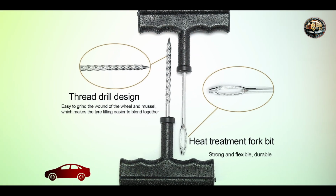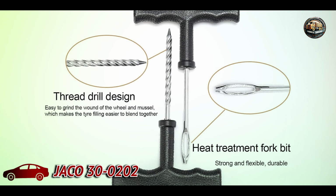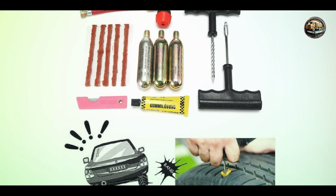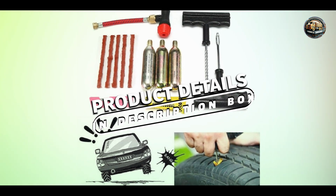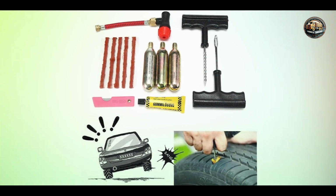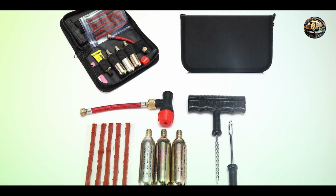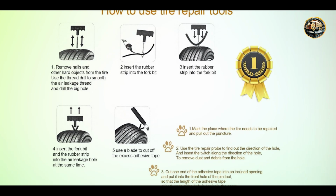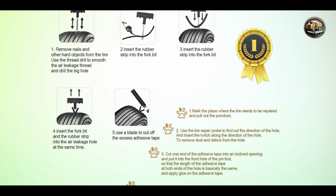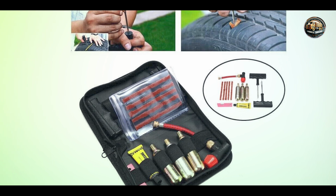Taking our fourth spot is JACO 30-0202. The JACO 30-0202 tire repair kit is a complete, high-quality solution for fixing punctures in your tires. Known for its robust tools and ease of use, this kit is suitable for both car owners and road trip enthusiasts. With everything you need to handle a tire emergency, the JACO 30-0202 stands out for its reliability and comprehensive set of tools.